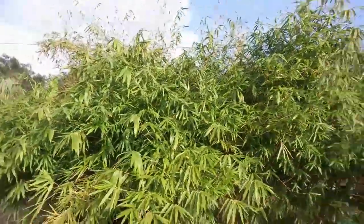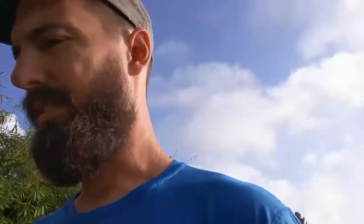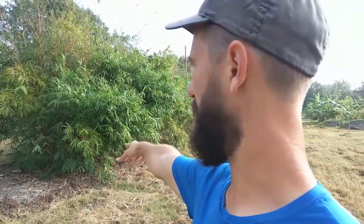That's after, let's see, I planted that. That's a year and a half of growth from a 3-gallon pot to that. And you know, they're going to look a lot nicer when they get taller, because you're going to see open canes and you won't have it so bushy. But the bushiness is giving me that visual screen I want anyway.